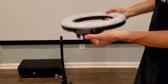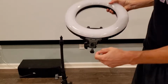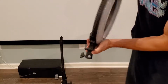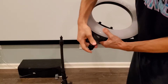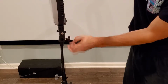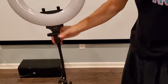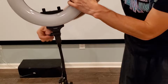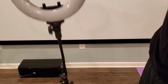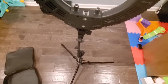The light here has an articulating part which just goes back and forth, and has a screw to attach. You also have holes on the side here, so you can go from the bottom or from the side, which is really cool too. And then this screw here holds it so that this doesn't bend anymore. So this just goes on top of this. And then in the back here, I'll turn it, this screw is what tightens this up so this doesn't come off. And then you would tighten this up so the light doesn't move, doesn't turn, doesn't move any other way, and then you're good. So then you can see I can pick this up from the light itself. Nothing's coming off.